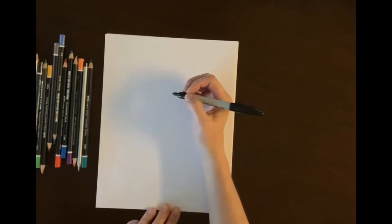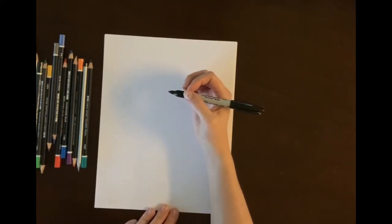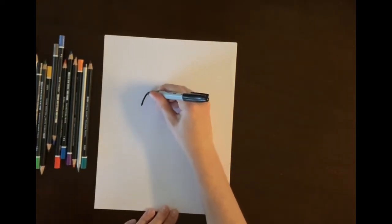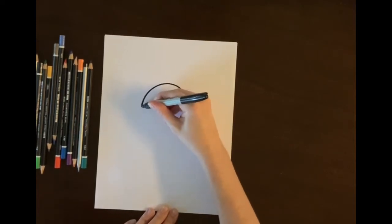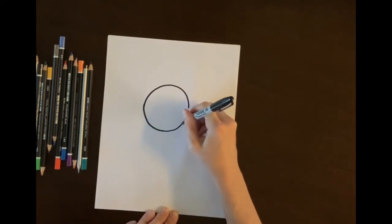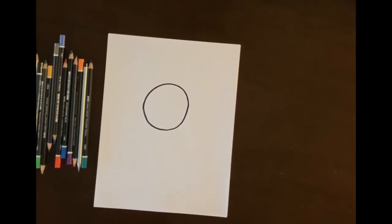So for our cute sunflower, we are going to start with a circle. And an easy way to draw a circle is by drawing a rainbow shape first. So a curved line like a rainbow. And then we're going to add a U shape underneath it. And it makes a circle shape. So your circle does not have to be perfect. Just do your best and nothing less.